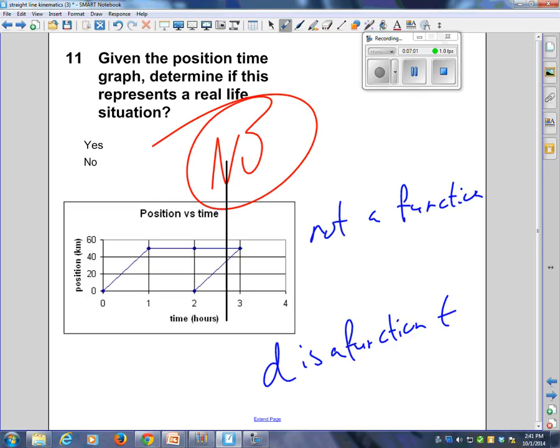Okay? You cannot be, actually, sorry, I should rephrase that. You cannot be at 2 seconds, right here. Sorry, 2 hours. You can't be at position 0, and you can't be at position 50 at the same time. Okay? In essence, you are going back in time here. But in more appropriate terms, you can't be at 2 different places at the same time. I think I said that backwards the last time. Does that make sense? Alrighty.